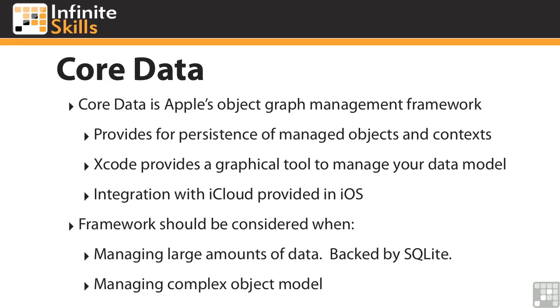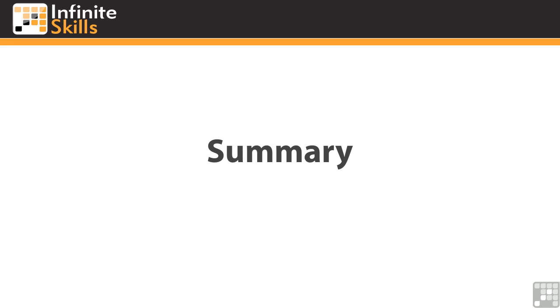In this chapter's lessons, we've worked with archiving. This is a good choice for our application and is often a good choice for many apps. For small, simple data models, this is often an easy-to-adopt solution. But of course, the iOS platform also provides a number of more advanced options to meet more complex data needs. SQLite can be a good choice if you've got a fairly simple data model but are managing a large amount of data. If you're managing a large amount of data and have a complex data model, then Core Data is usually the right choice.